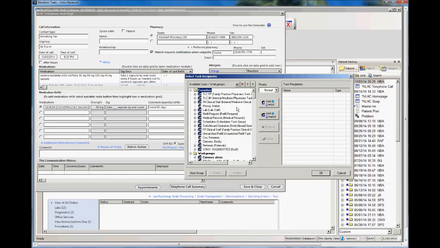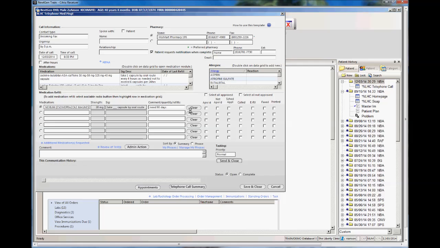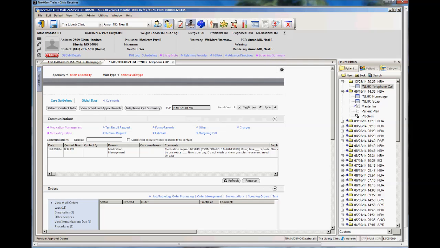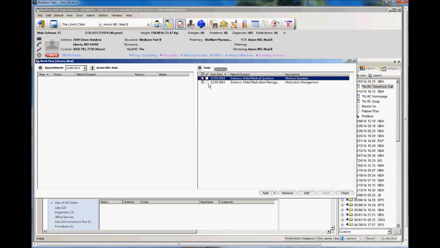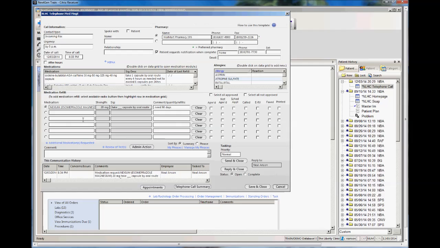And again, I'm going to leave it blank so you can see it come to my inbox. Okay. So we'll go back in here. Again, this one's not a high priority, so you don't see it with an exclamation point. It'll say the patient's name, medical management, and again, it's different now, so it's medication management. You can open the patient's template. As a provider, go right to this.